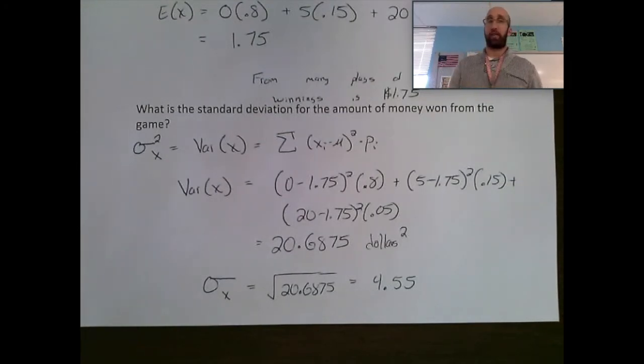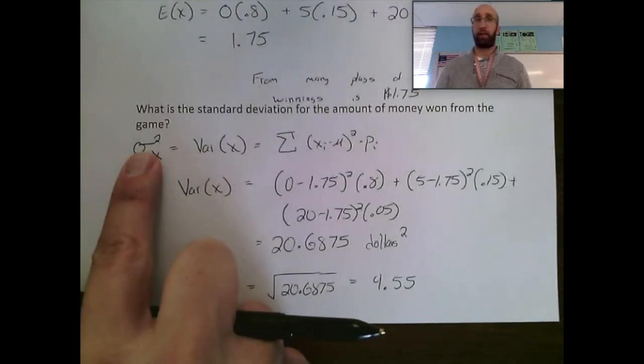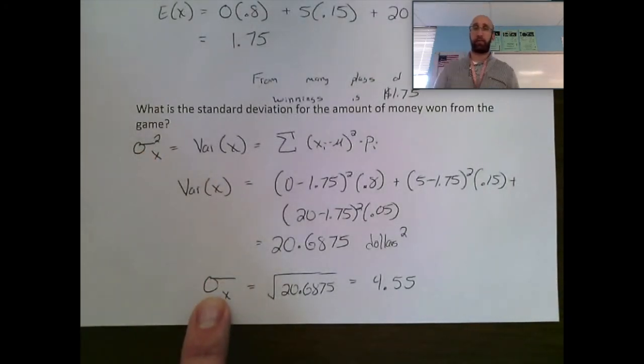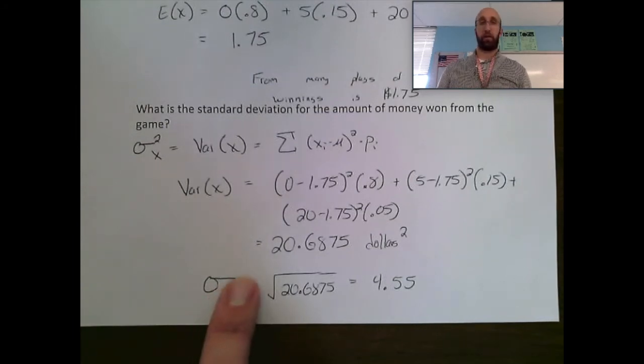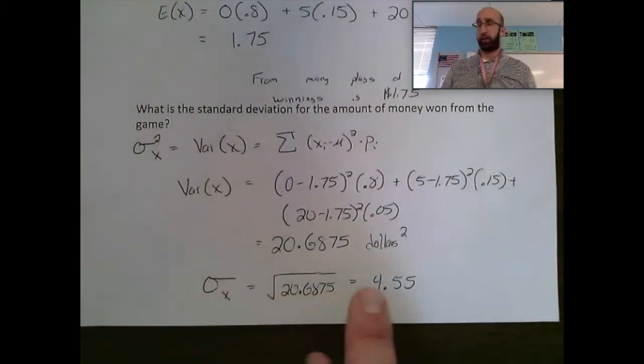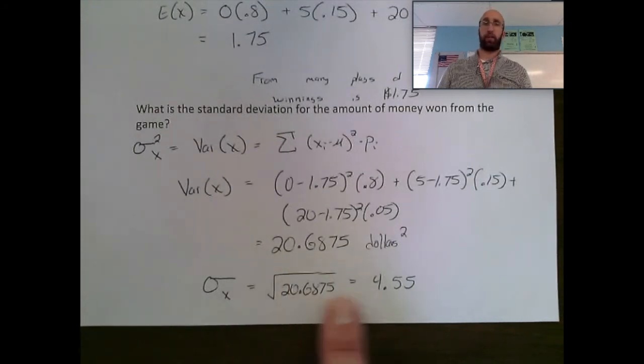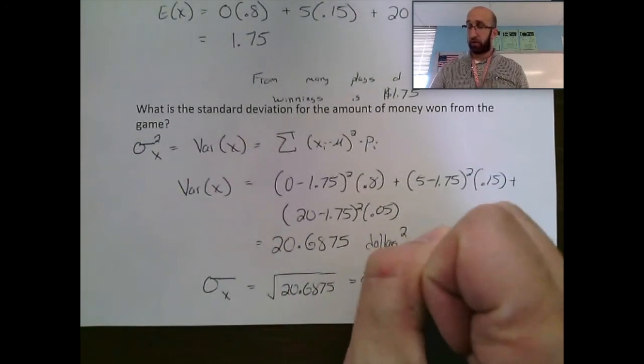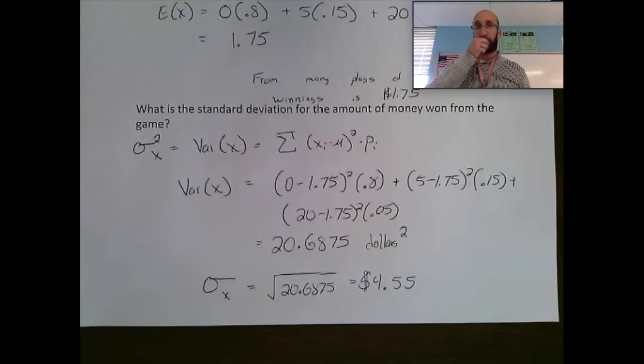That's why we like standard deviation much better. So we need to go from a variance down to a standard deviation. So just a plain old sigma, no square, of our random variable x. So sigma of x, this says standard deviation of x. To go from a variance to a standard deviation, just take a square root of your variance, and that is going to take your units down to, instead of being squared, singular. So my standard deviation is $4.55. Okay, and that was a quick overview on random variables, expected values, and standard deviations.